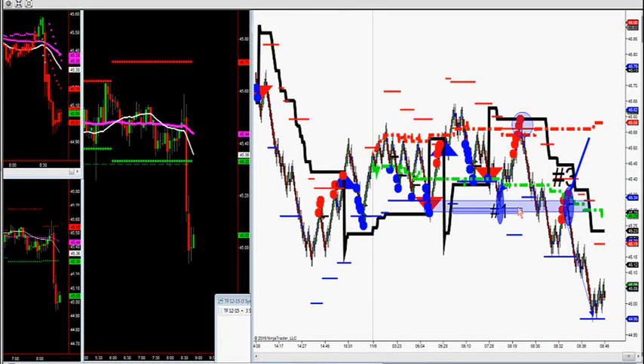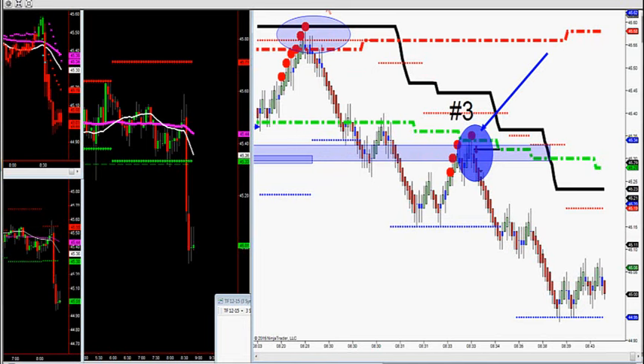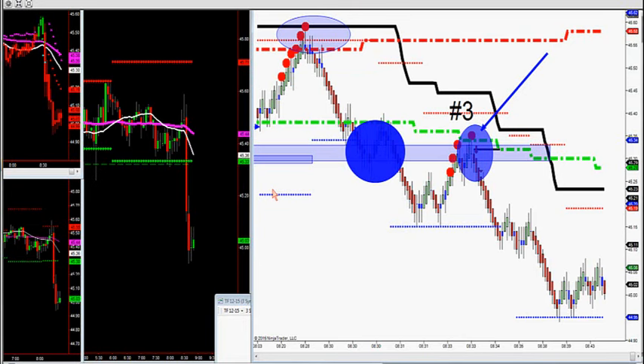As a trader, I know that if you break a three times support level, that's going to be new resistance. So what I'm going to do is trade a number three off that rejected area. The market breaks down; I'm looking for a number three pattern short. It breaks down, gives you a mini ABC here to go short. With the pull-in bar, if you don't break right after news inside LVA and you get a pull-in bar, you're allowed to take it there. If you want to be more conservative, wait until the fib dots come up — look for the arrow for an Elliott Wave possible short. There's your triangle showing an order imbalance, and there we got our second target. Breaking through the low value area was the tell to look for a number three pattern short.